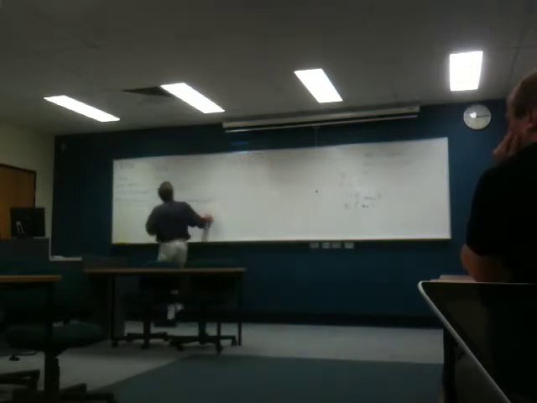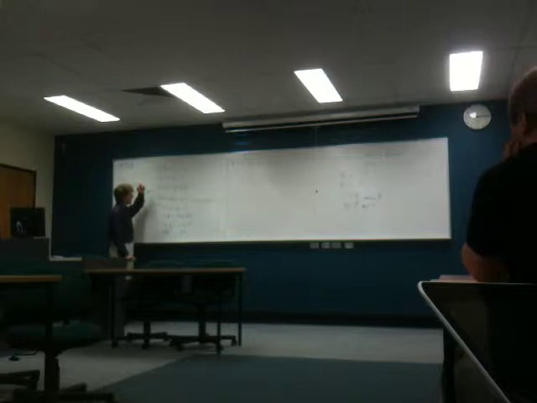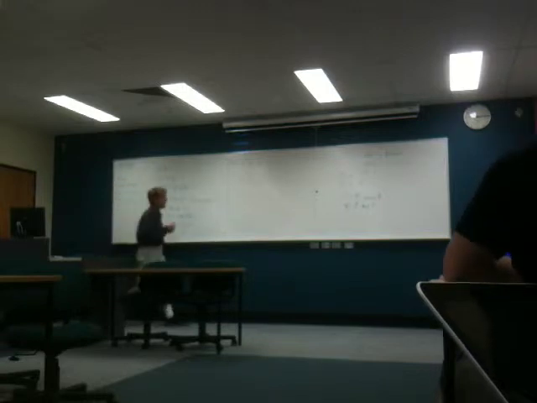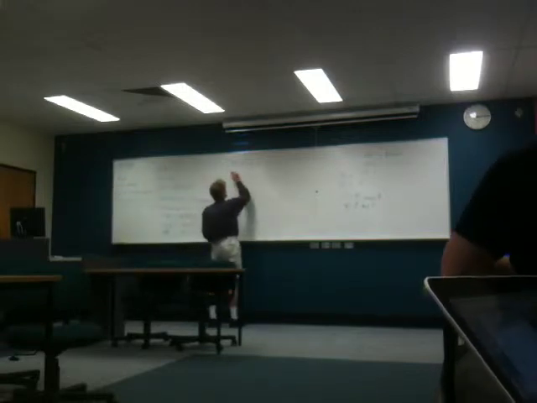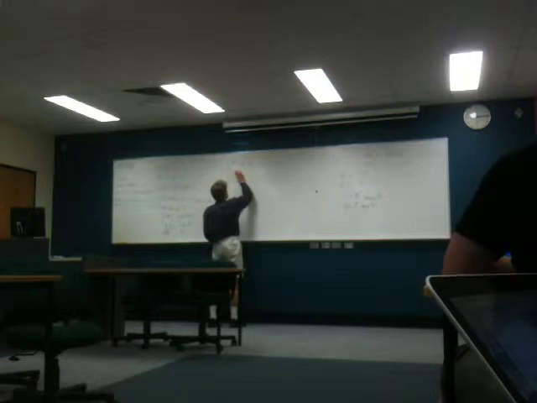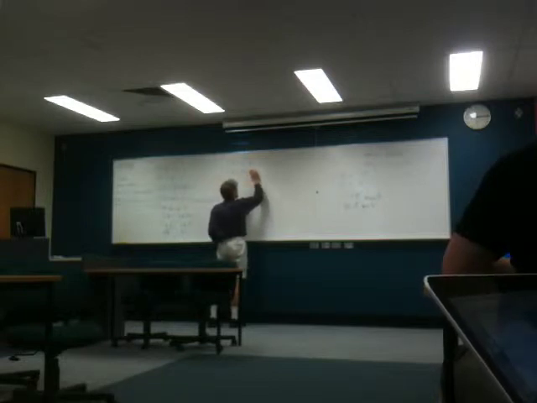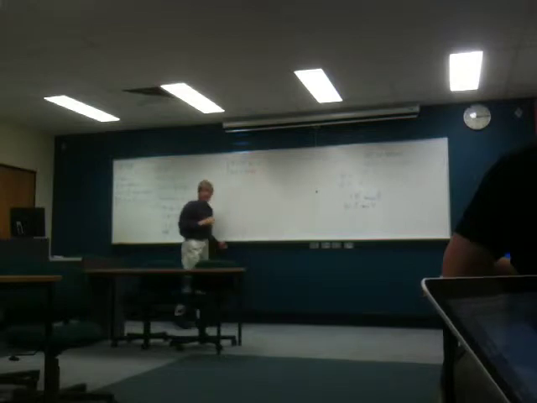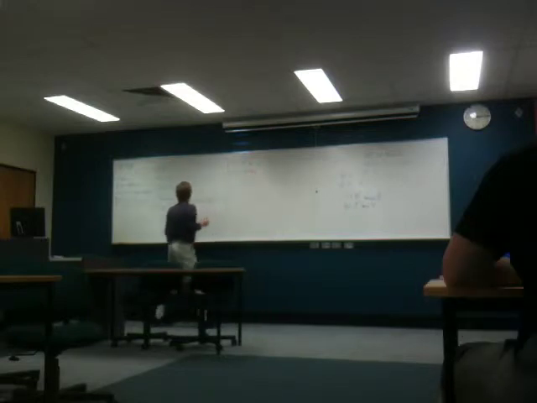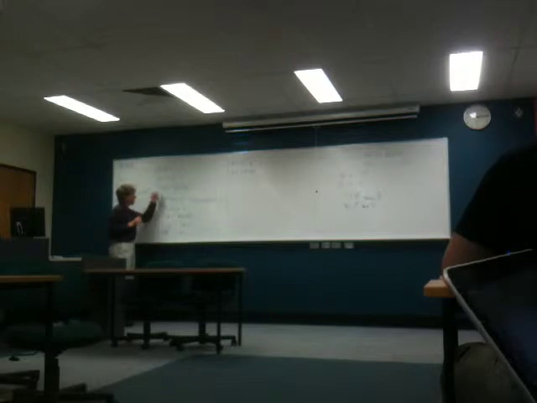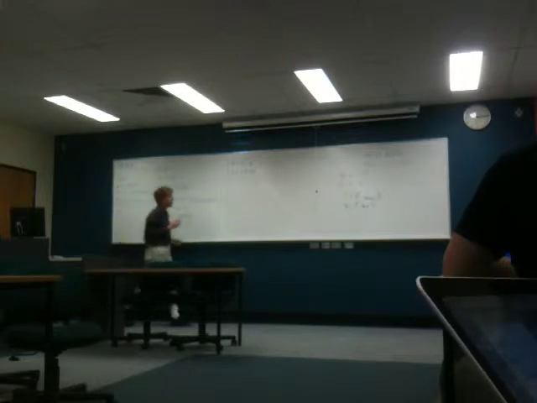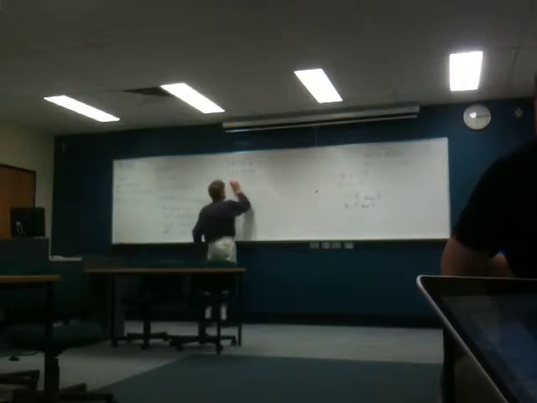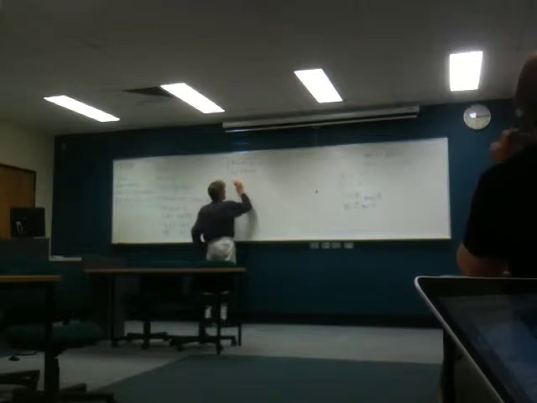So what's the first thing you've got to calculate now? N. Okay, that's not an overwhelming difficulty. N equals 5 times 11 equals 55. Okay, we've got N. Next thing we have to calculate is the Euler number, phi of N. Tell me about phi of N. Phi of N here is phi of 55.